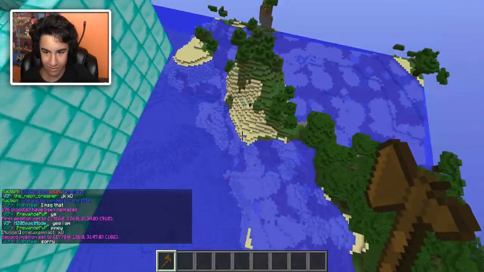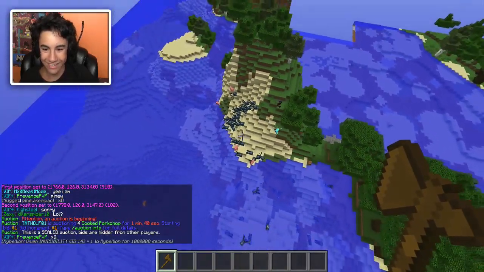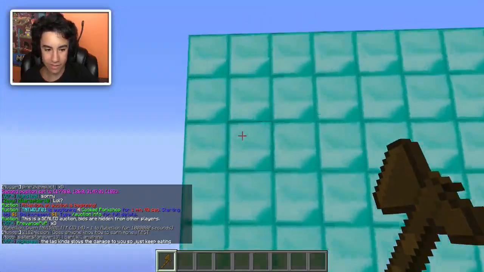Hold on, let me see. You're down there, right? I can't see the mobs because I'm really high up. Oh man, squids everywhere. Okay, yeah, just keep kind of doing weird things. Just fire.